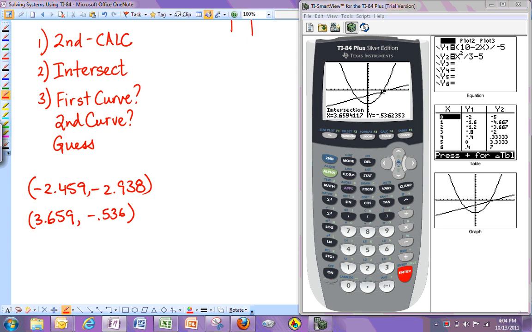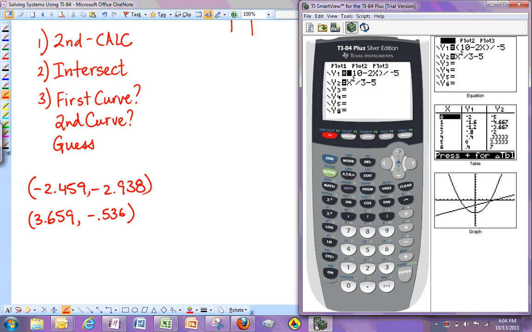So common mistakes. One common thing that happens is you get an error because way up here at the top these plots are turned on. And you'll notice over here in my graph section it now says invalid dimension. That would happen if you hit graph and any of those were turned on up there. So make sure those are off.